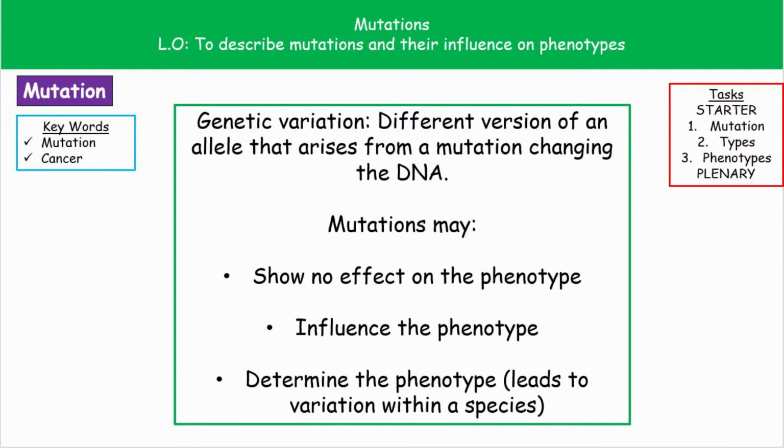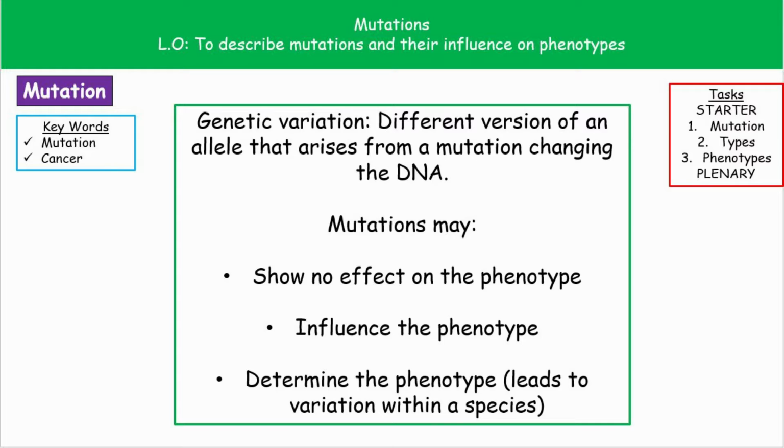What we've discussed in some of our earlier lessons on genetics is this idea of variation. So we've talked about the fact that we do have variation within a species. Now, the reason that we've got that variation is because we've got a different version of an allele. And that's arisen from a mutation that changed the DNA. So where we've got all of these different eye colours, skin colours, hair colours, everything like that, they've all come from mutations within those particular alleles, leading to these different phenotypes that we now see.